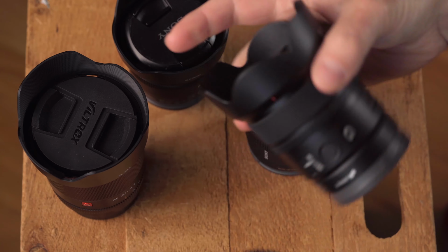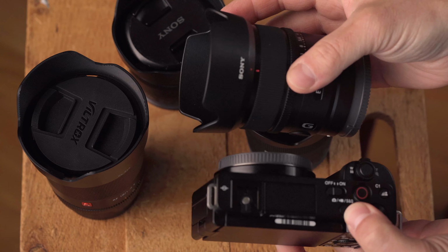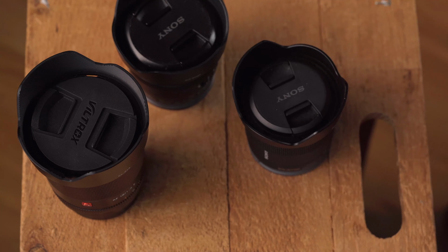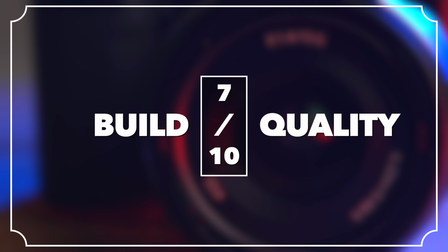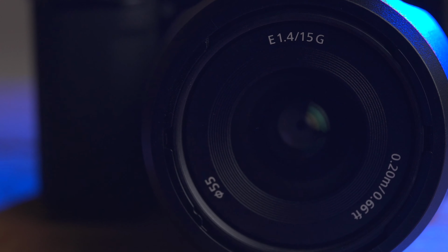This lens pairs beautifully with the ZV-E10. Look how small these both are. It's fantastic. That's gonna give us a 7 out of 10 for build quality. Really solid, nice fit and finish, but not amazing.